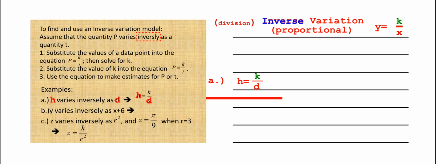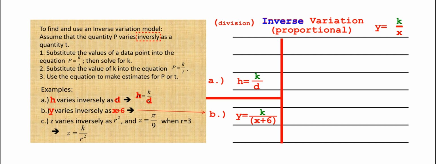So for our next one, B, y varies inversely as x plus 6. So x plus 6 is the variable or the expression in this case that goes underneath, in the denominator. So let's show it over here in a clean area. It makes it easier to visualize. For B we have y equals, because it comes first. And how is it related? It's inversely related, or inverse variation, meaning division. K divided by x plus 6 in this case. Remember, put x plus 6 in parentheses, which makes it easier to visualize.